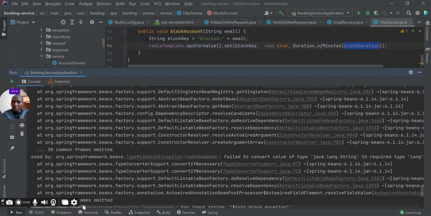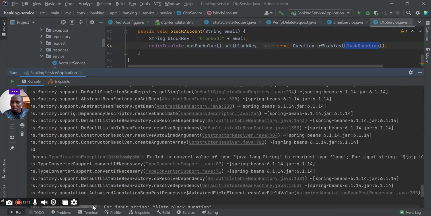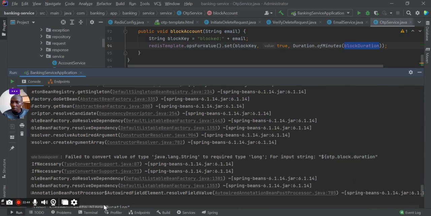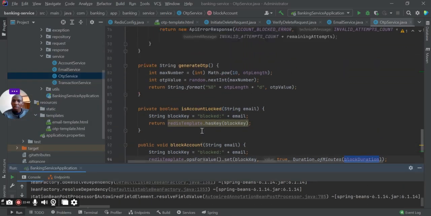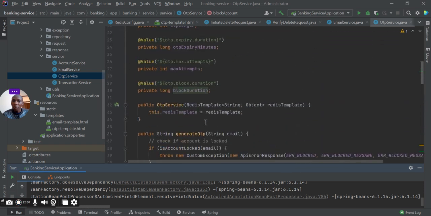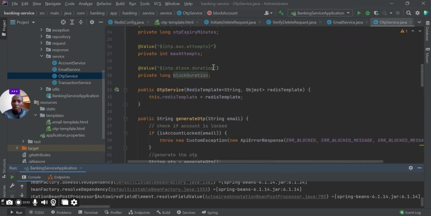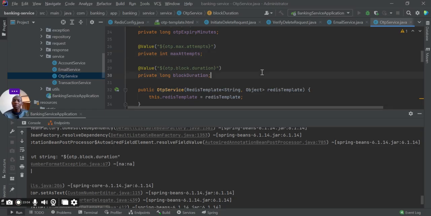Failed to convert type java.lang.String to required type long for OTP.block.duration. There must be a typo somewhere. Yes, we need to add that curly brace, otherwise it will get it as this input text. So let us run this code.